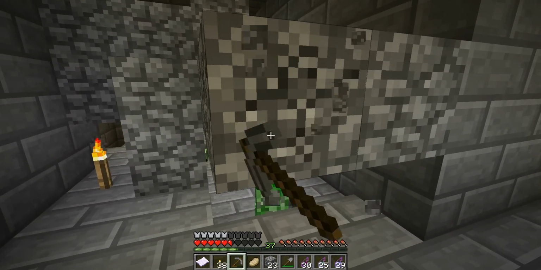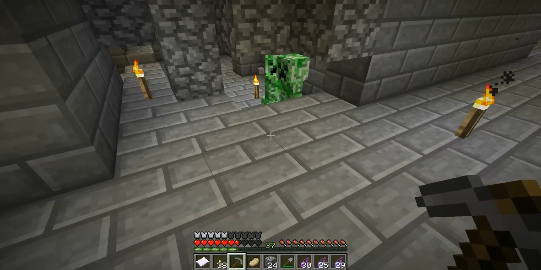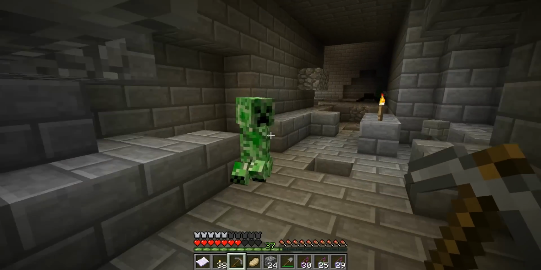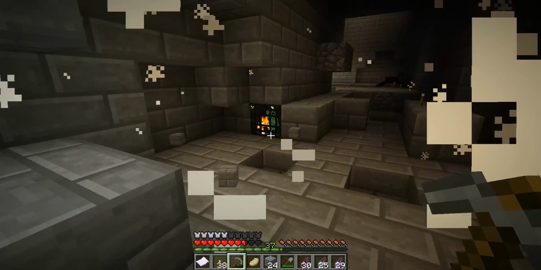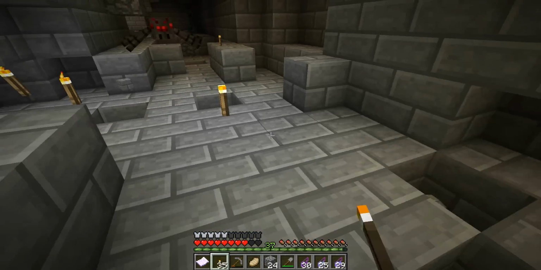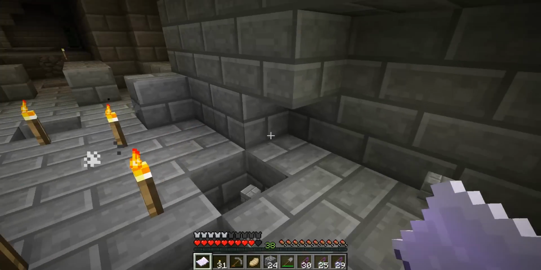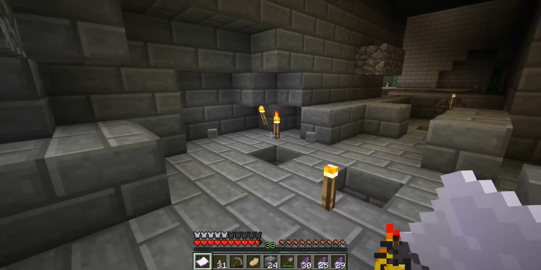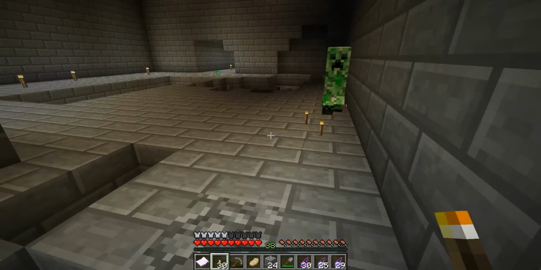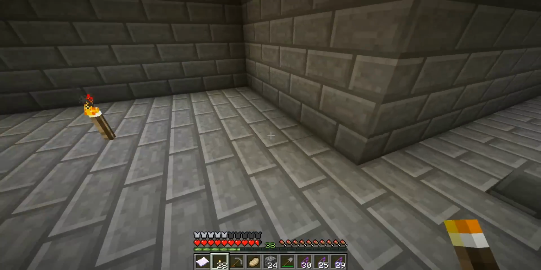Now, I need to find your spawners. That's it, blow up. Please blow up. Yeah! Now, you came from there, I saw that. There you are. I see you. And there was one over there as well. So, where are you? Come to me. There's spawners underneath there, I can see them. This one there.